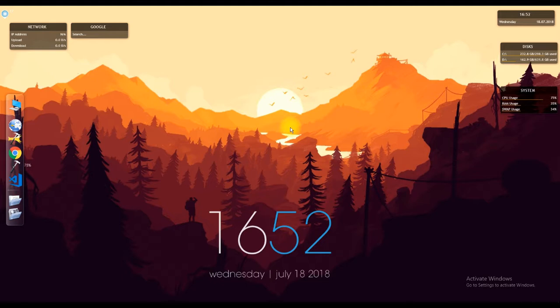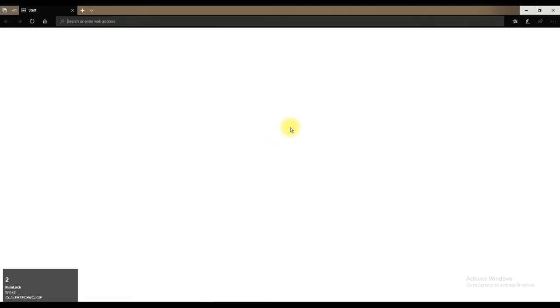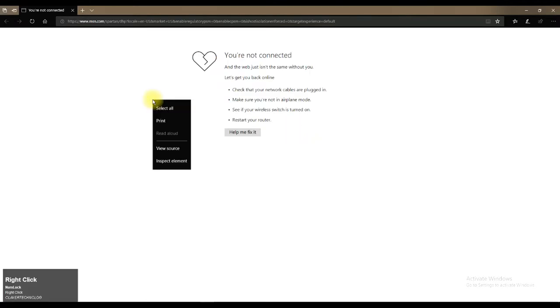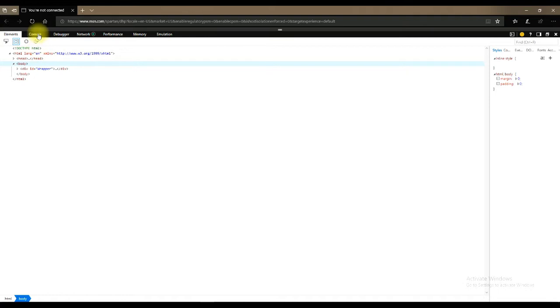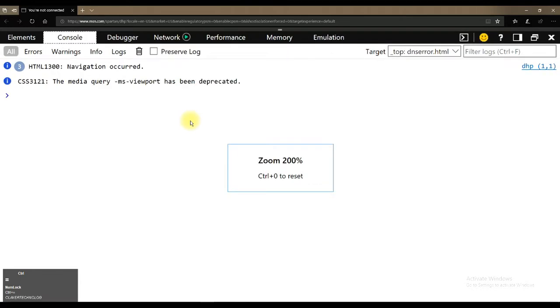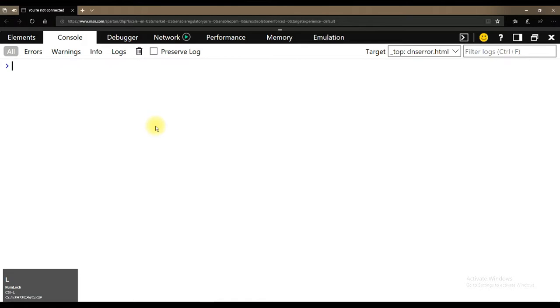So I'll first of all open Internet Explorer as we opened in the other tutorial. And I'm going to right click on this, inspect element. And this is the same thing we pretty much did in the previous tutorial. I'm just repeating it. Then we go to console, and then I want to increase the size a bit because it wasn't visible in the previous tutorial. So basically, let me close this out.